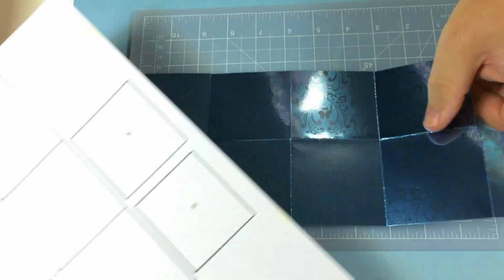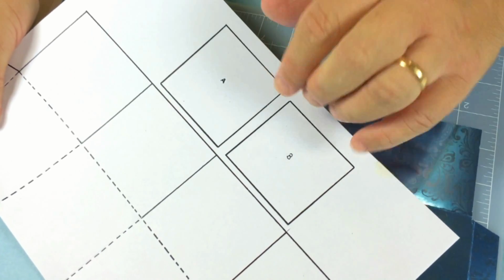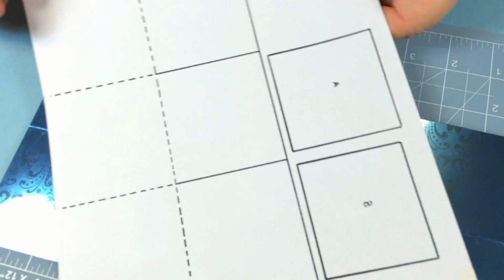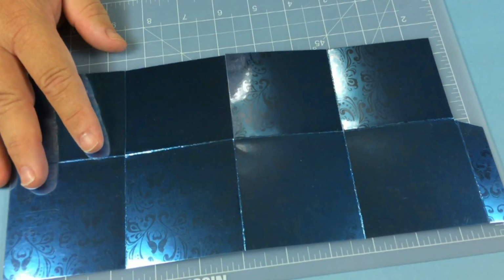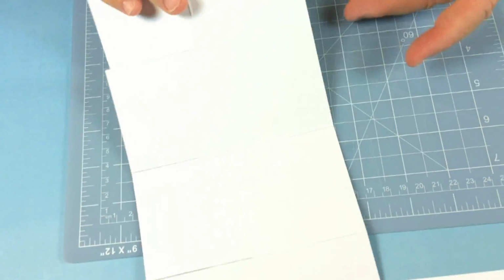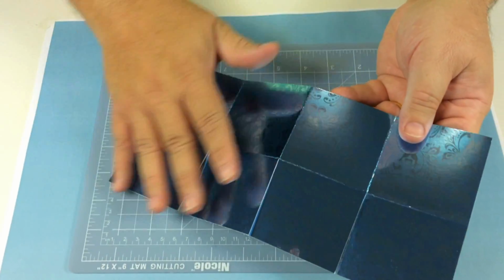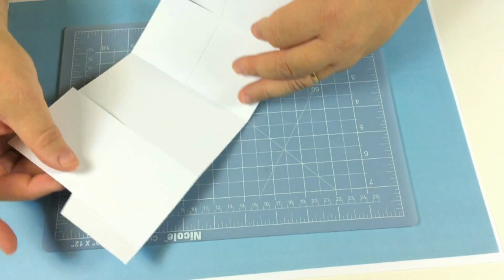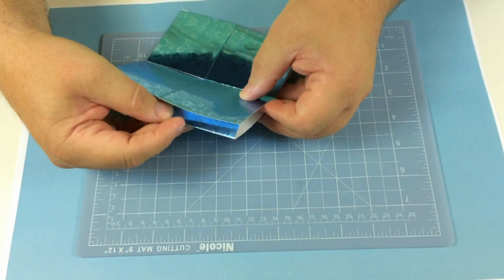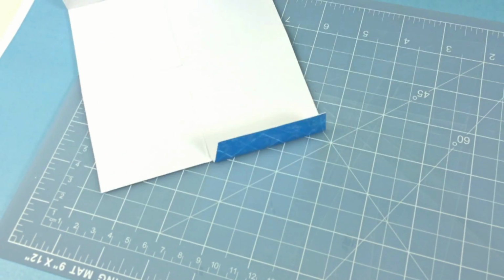As I said, these bits here are for using as little mounts on the flaps of the card and around the box if you want to. But imagine now you've creased all that, you've cut it all out, and there's your box. Now fold it in all the areas that I want it folded. I've used a nice shiny card for this project. You've got the flap here. Now this should just fold over like that, and you stick those two together there like so. Very easy and simple to do.